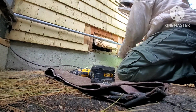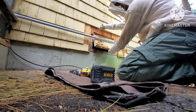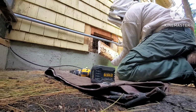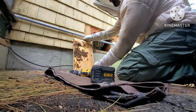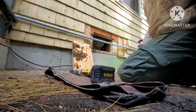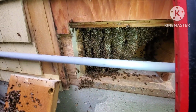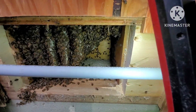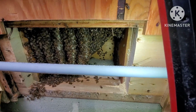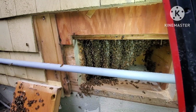Found them right on the outside and building a bunch of comb. Look at that. Well, it's been longer than a week. There you have it. There's the box I can feel in the back. So they were isolated in, so you couldn't get to them. They're just over the foundation. Oh, there they are.